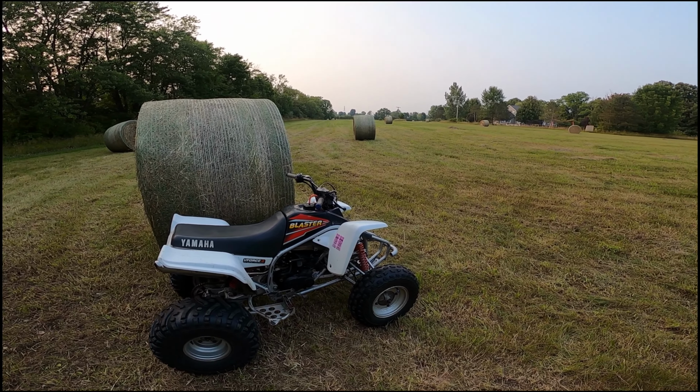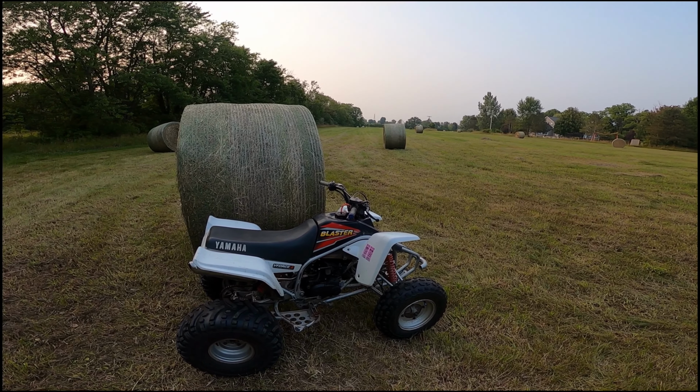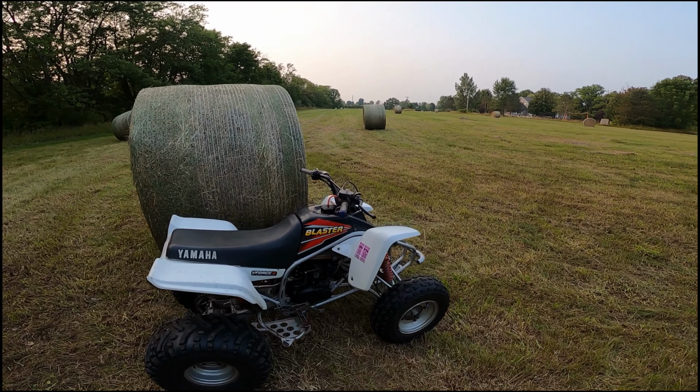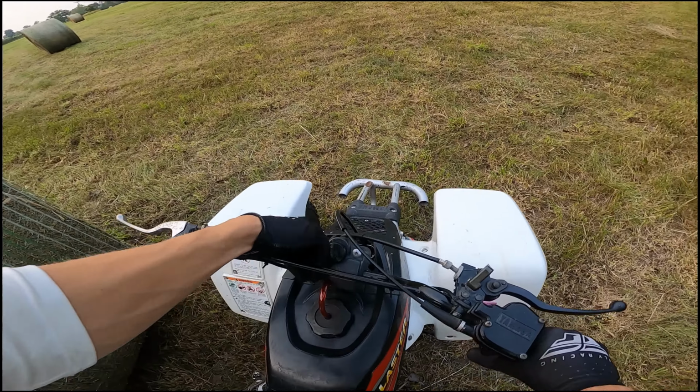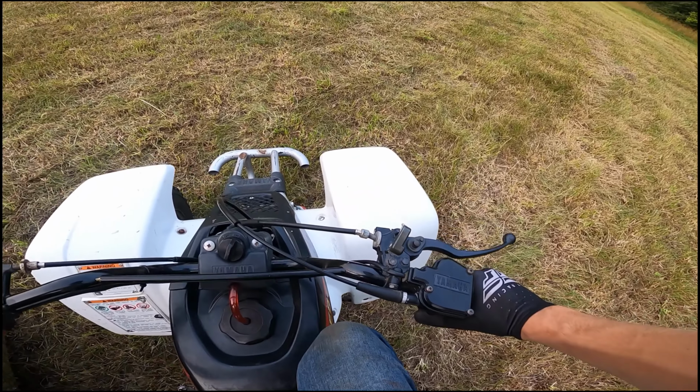So yeah, I'm gonna kind of whip it around, give you guys my honest review and opinion on it, and yeah, let's get to it. I'm also going to be doing some woods riding, so that's going to be interesting. See how the two-stroke does.